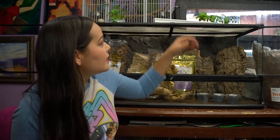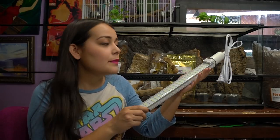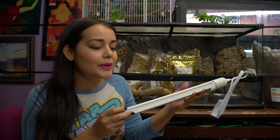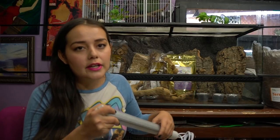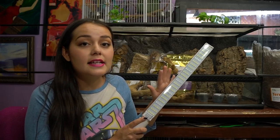The Bio Dude actually does provide lighting as well, and you can get one of these LED lights from thebiodude.com. And this is great for your plants. This is going to make sure that they do grow, because if you put your plants in here and you don't actually put a light that is for plants, they're not going to do very well and they will start dying. So you need something like this that is going to help them grow.